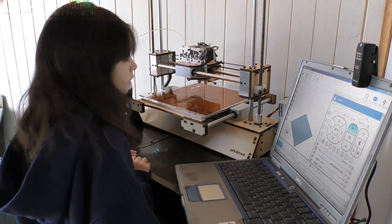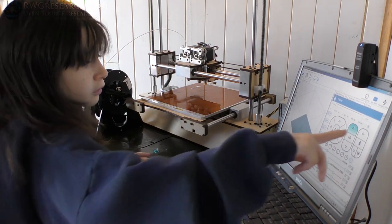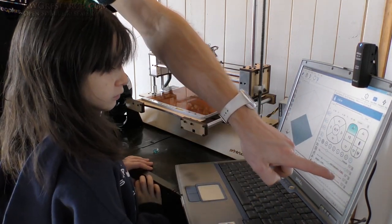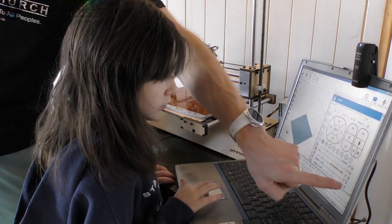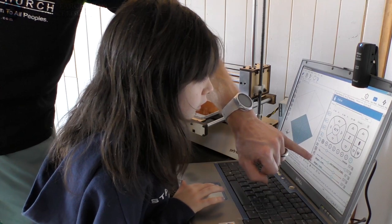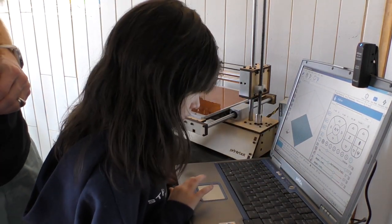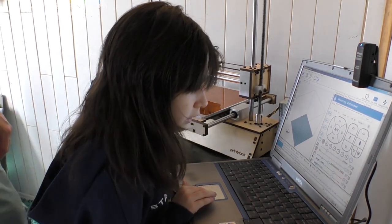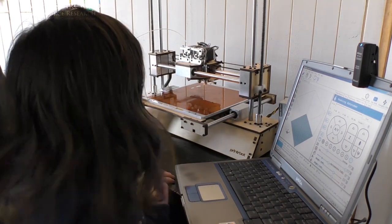So, you remember how to heat... Is this one one or two? Yeah, this one's one. Then we're on one right now. Okay, great. Extruder. So, one. Turn it on. This one. Click on that. Oh, actually, you know what? Yeah, you clicked on that, right? Oops. Go ahead. Okay, it should be on. Now, how far? It's already at 200, so that's where we want to be. Okay. So it's heating up.